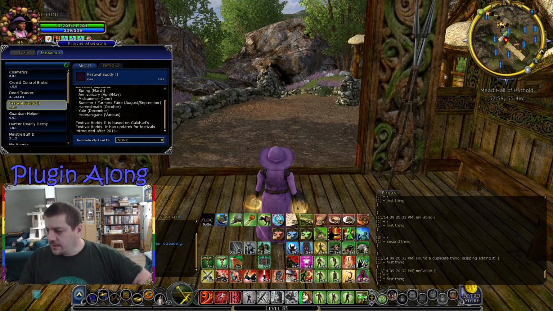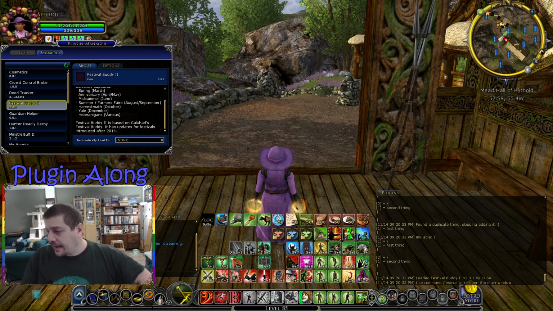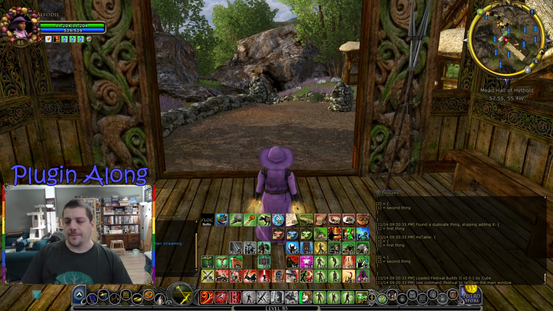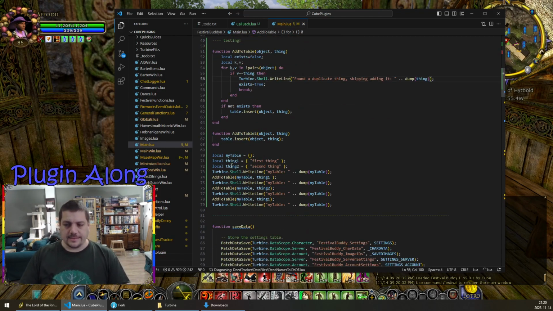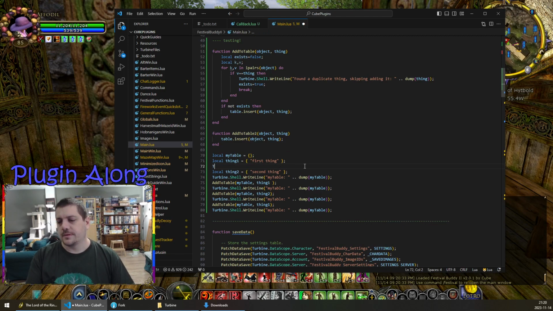Okay, so what do we have here? We have my table, for the first thing, second thing, and we found a duplicate thing, skipping, adding it. Now, the real question is is it doing that based off of an underlying address here? Because we can actually take a look at that.